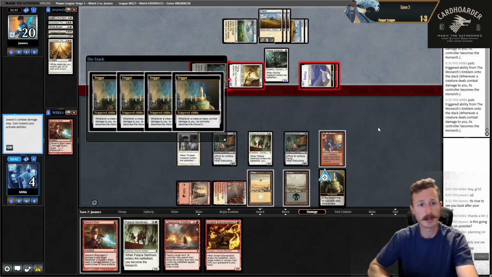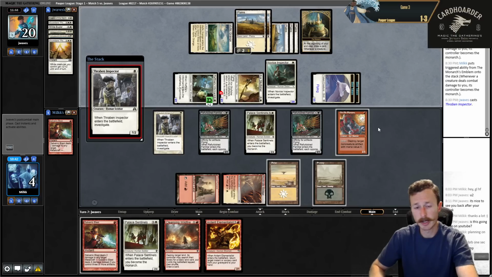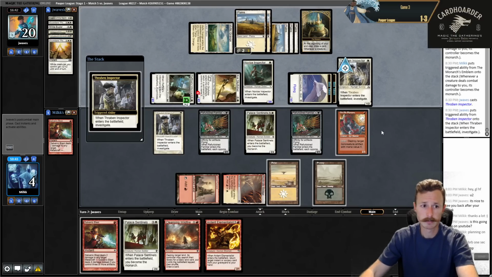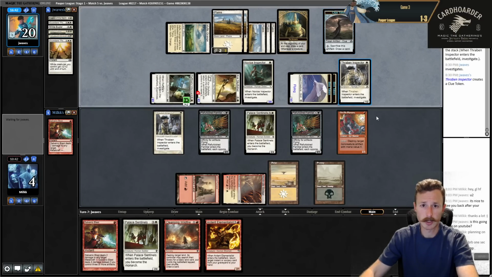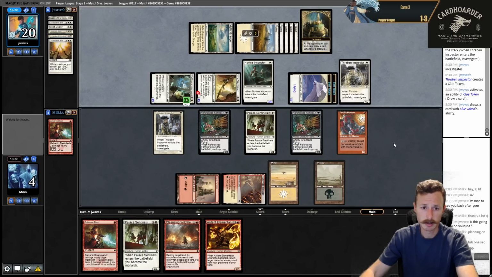They have 1 card in hand. They'll draw a card from Monarch. Play another creature is annoying. Try to eat the clue. Or they're just gonna crack. They just crack now. They crack.